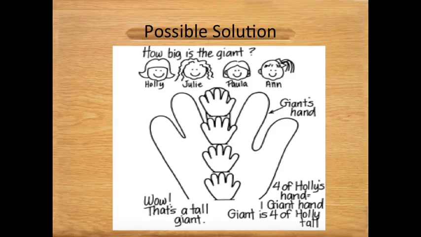Now we can start a discussion. How, based on the hands, can we talk about how tall the giant is? They can estimate and look at, well, could we look at my height as compared to hands? So it starts a discussion again. It starts looking at making sense of the problem. How can I reason about the problem abstractly?